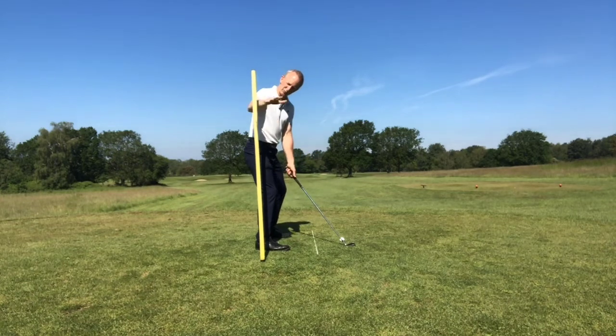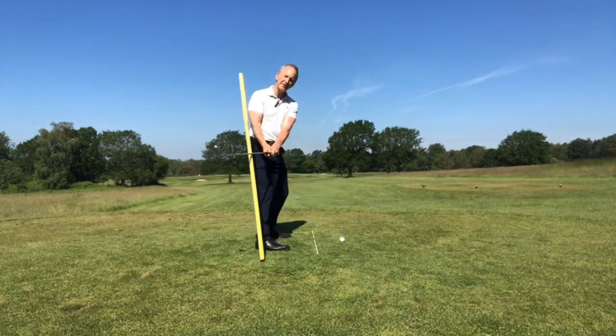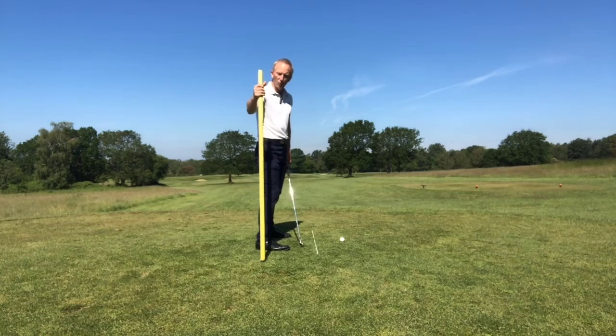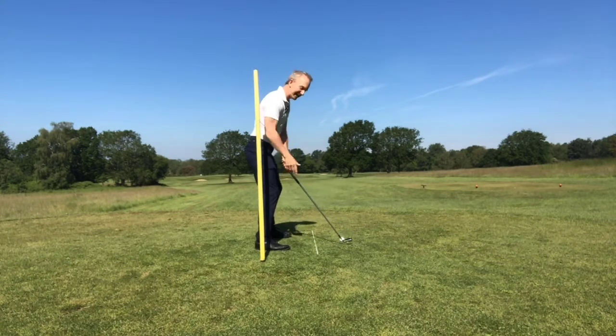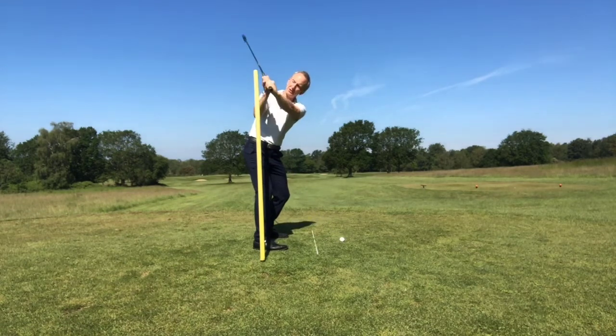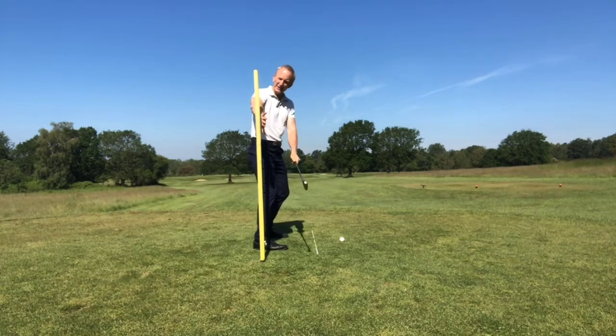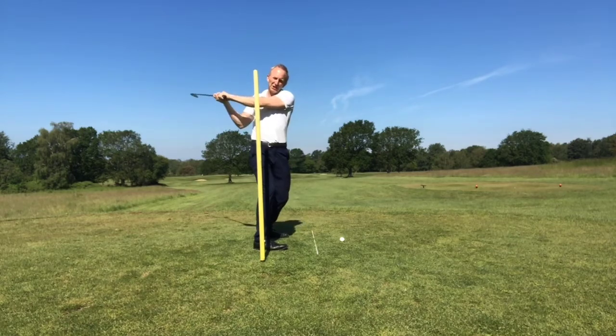If I start, which most people will do to begin with when they're working on this position, they'll go and hit the actual doorway or the wall itself. So this is a great home training drill, where you can stand there very confidently and get used to the sensation of what it feels like to get the club more vertical rather than smashing it into the wall, which ends up in a position which is round here.